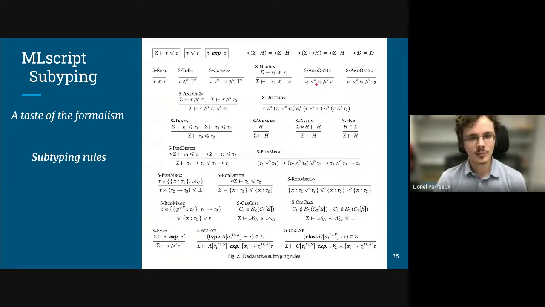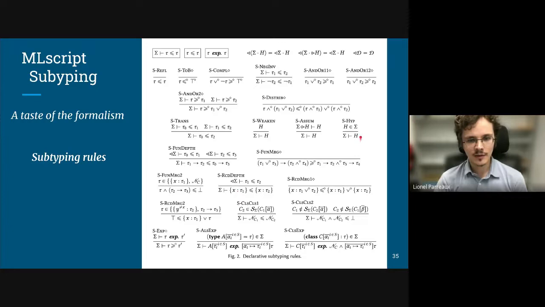We have the usual and or type subtypings. So when you have this little square here, it means that you can basically take the symbol and put it upside down. So for example, here, T is less than top, this rule can also be applied the other way around, where this means that bottom is a subtype of T, right? You can flip both at the same time. Then you have distributivity, transitivity, and the rest are basically specific to MLscript. They describe things you do with unions and intersections of records and function types.